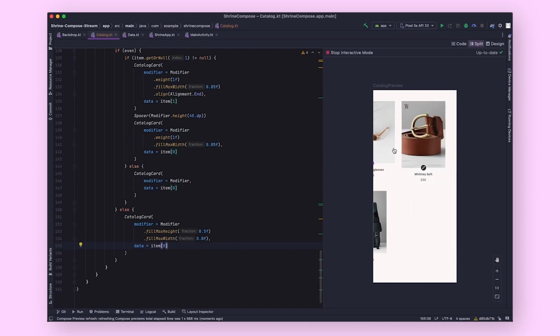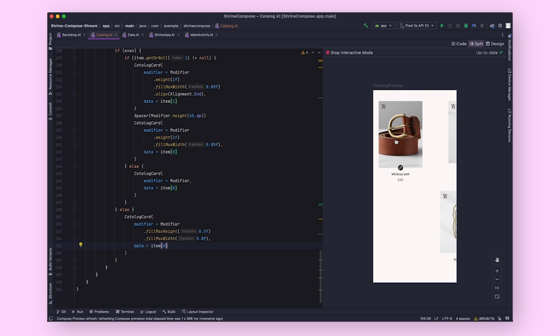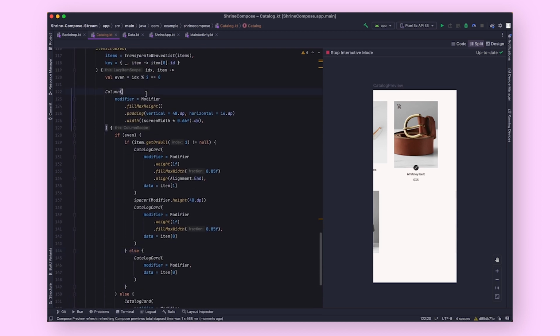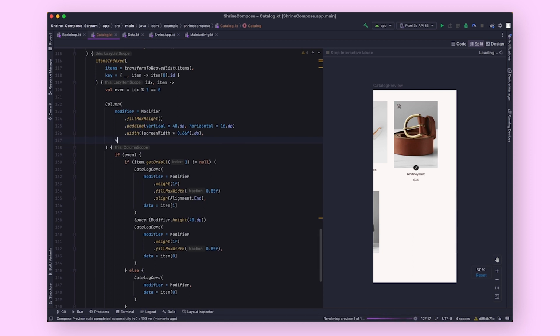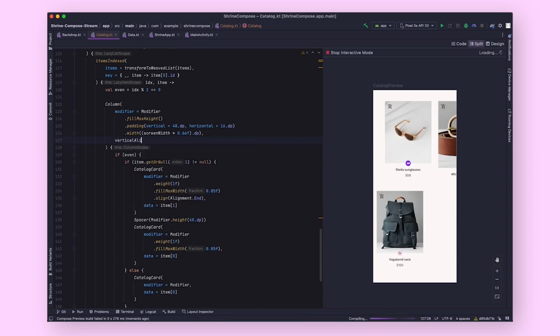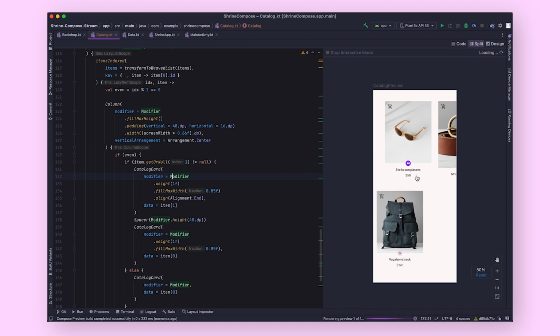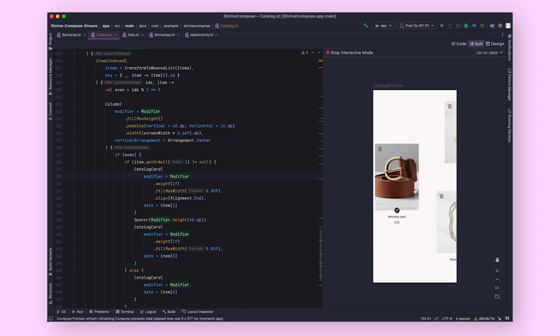In this case, I just randomly said maybe it should be half the height and then 80% of the width. But we want it to be centered horizontally. And that is where we use the column. So for the column, vertical arrangement equals Arrangement.Center. Yep, and then it moves it here.